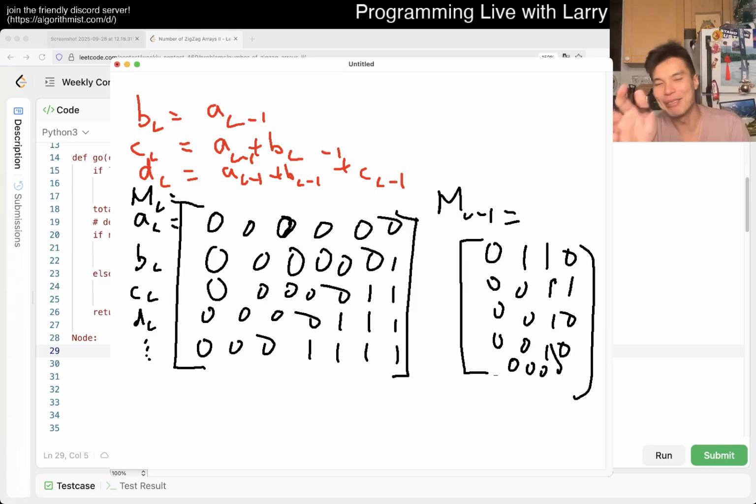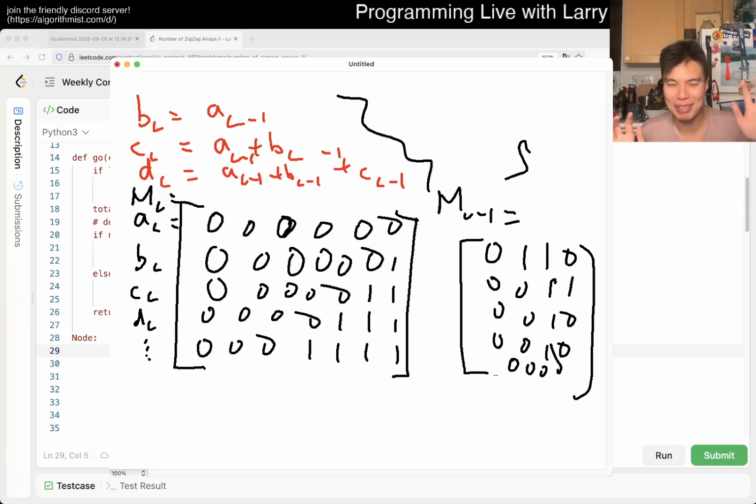And assuming that they have the same size, because obviously if they're not the same size, you can't really do it. But then now, if you want to do the count, you could just write out these formulas. And the TLDR, I'm skipping a little bit, and this does require a little bit of a linear algebra background. There's a lot of proofs. I'm not going to do all that because it's too much first principles. But basically, you can say that M sub L times M sub L minus 1. Actually, I don't know which way it goes.